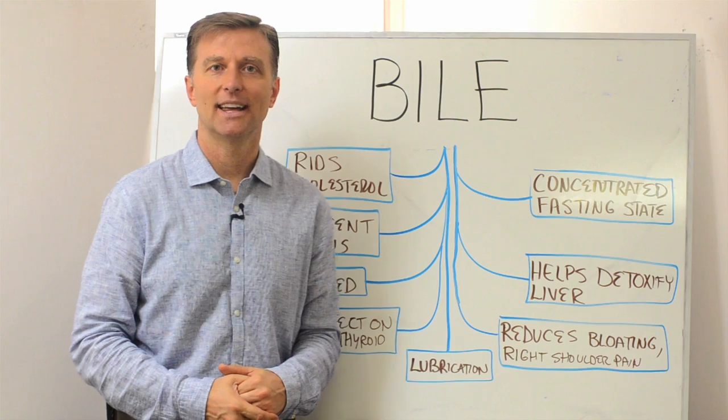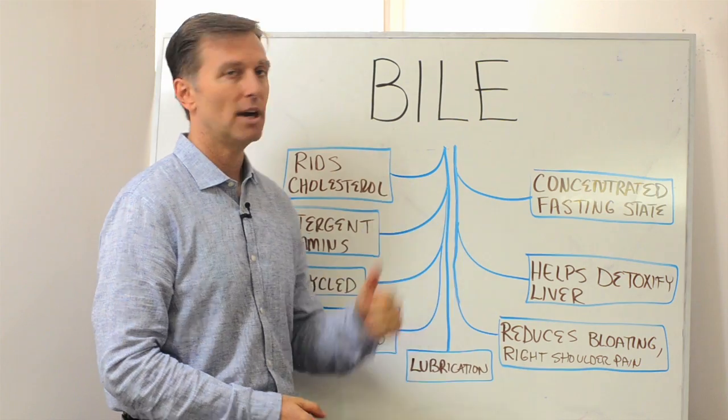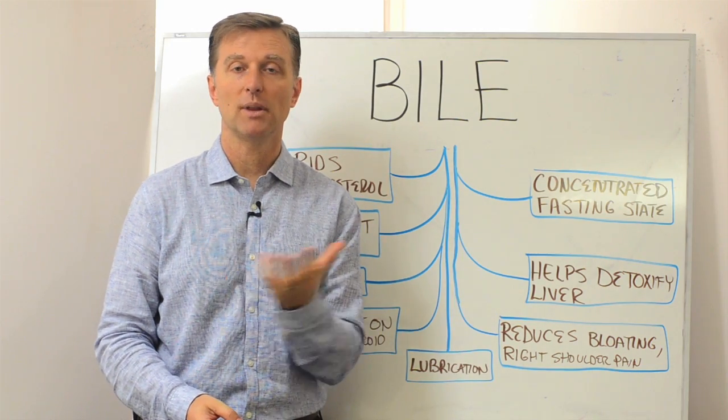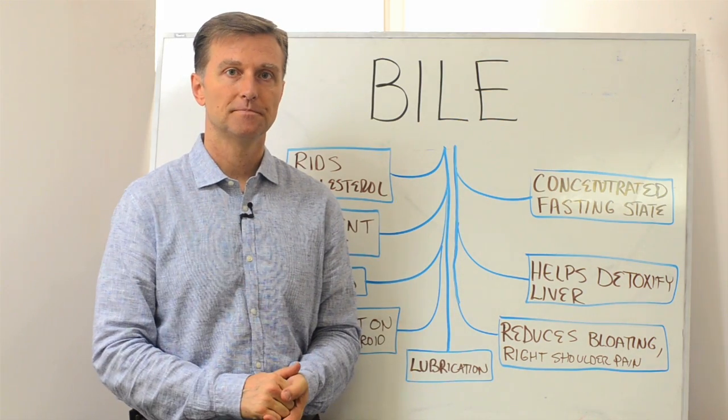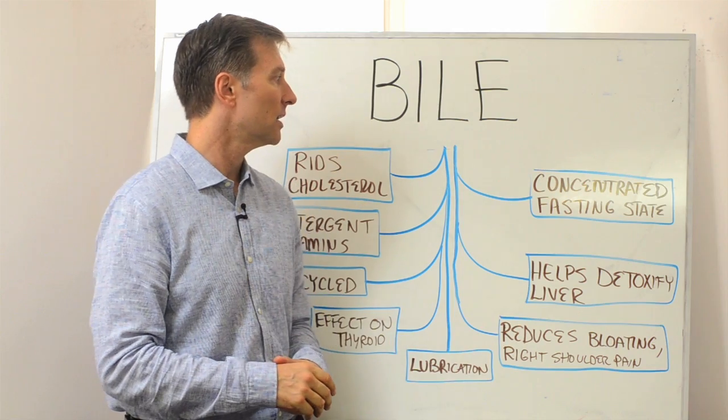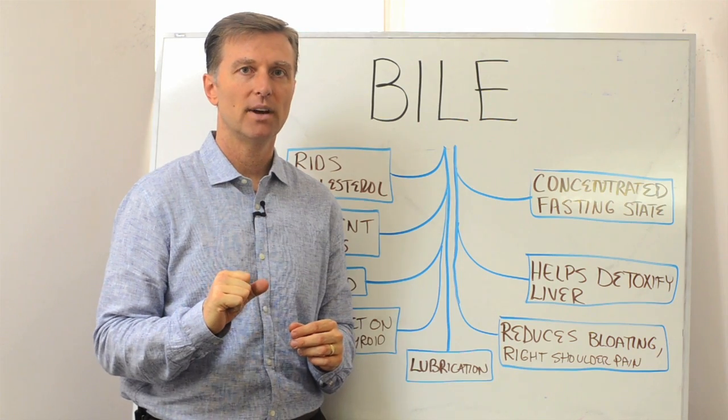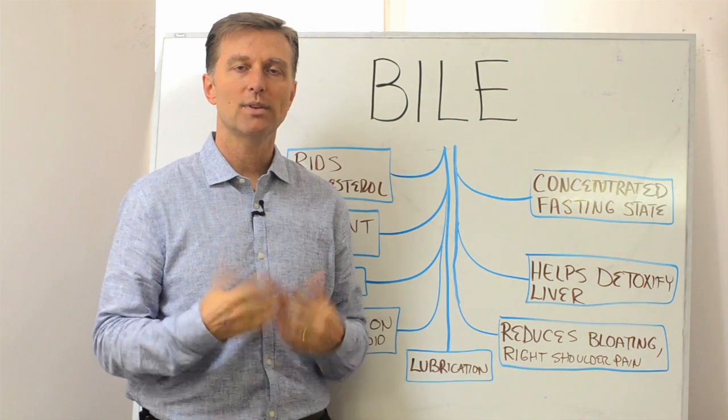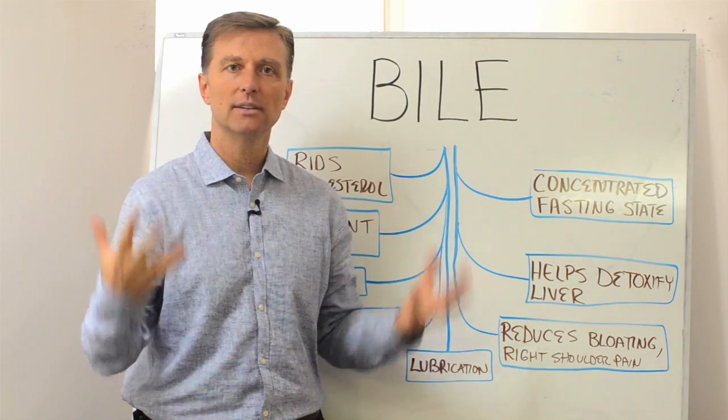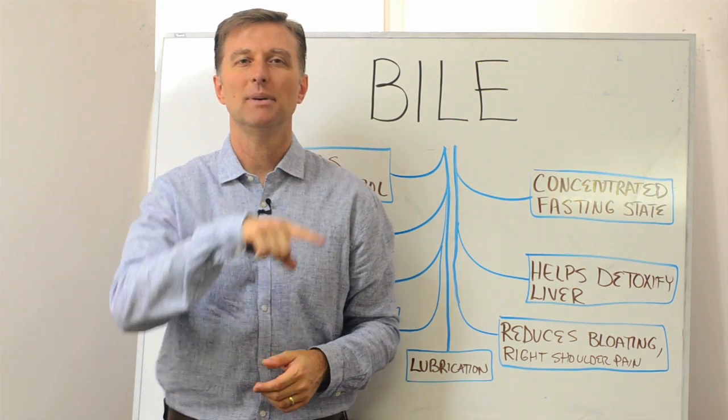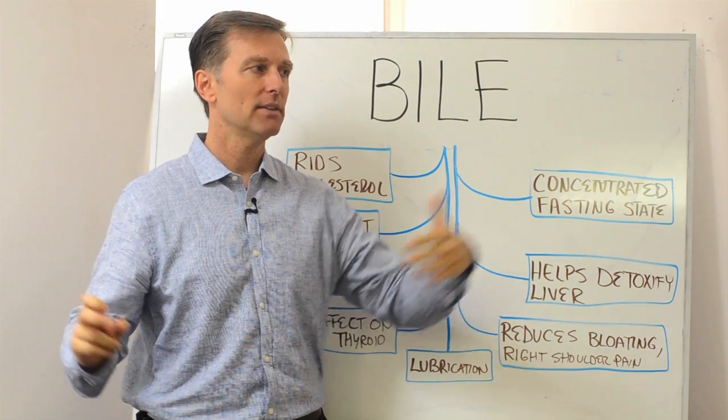Next one is the effect on the thyroid gland. This is interesting. A lot of people don't know that you can have a thyroid problem with a bile problem, with a bile deficiency, or even like a gallbladder problem if it's congested, or even a fatty liver that you can't make bile. But see, bile is involved in the conversion of the thyroid from T4 to T3, the active form. So without bile, you can't convert the hormone. So even though you're taking the medication or you have thyroid hormones, they're not being converted. They're not being activated. So you have symptoms of slow thyroid, but things might even show normal in your test.